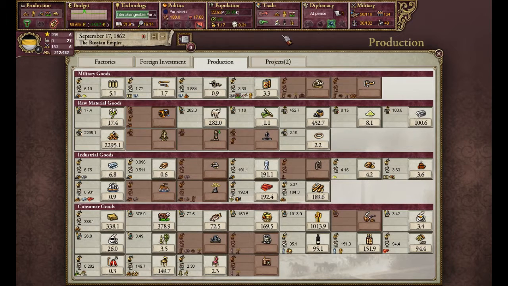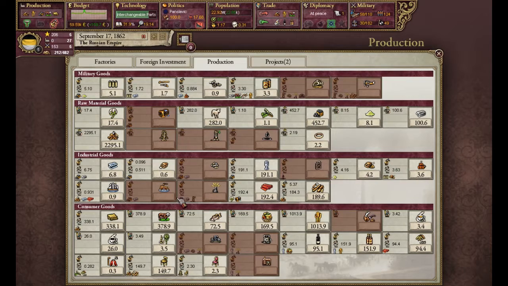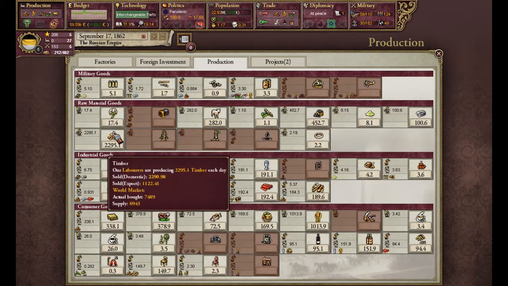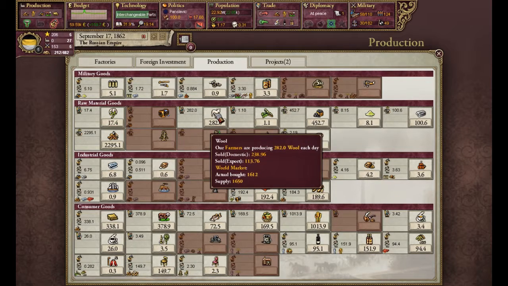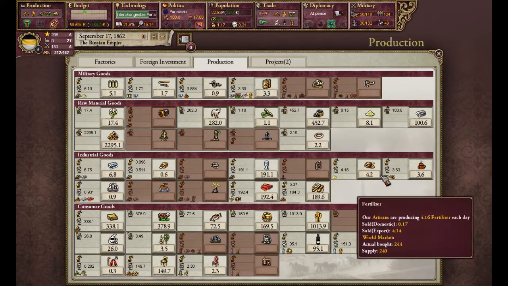Quite a bit of paper. One of our biggest exports are still timber, grain, and cattle. Yeah, well, we are producing a metric f-ton of timber, certainly. And we produce quite a bit of wool, a fair bit of grain, but we're actually... Yeah, I don't know.